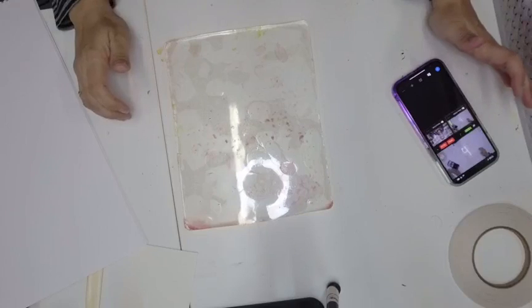Okay, so the whole point of this is now I can switch between two cameras. I've got it set up and there won't be any weird wiggling as I go. I'm not quite sure if I've got the light set up properly yet, but bear with me. I'm excited because I'm thinking the quality of the video is going to be better, that you're going to be able to see more detail in what I do, and that it won't maybe split when I lift things up to show you. I don't know. This is the dream. Anyway, let's see what happens when I switch cameras.